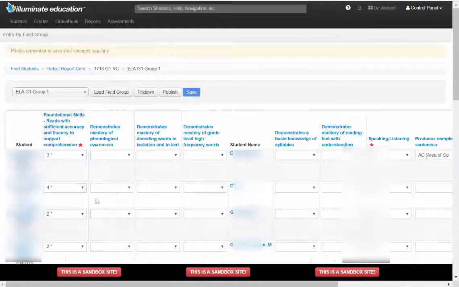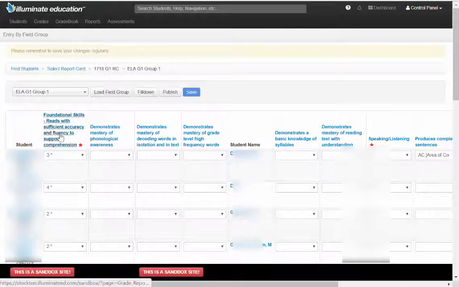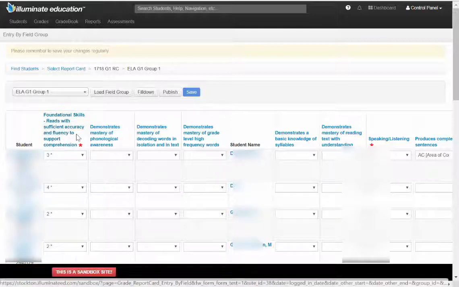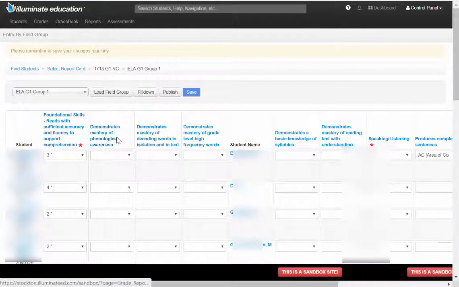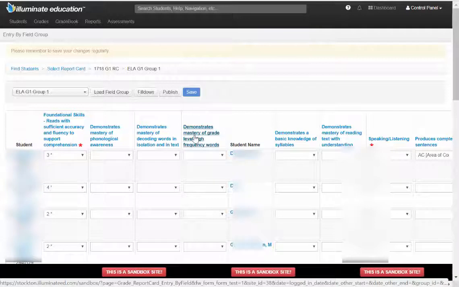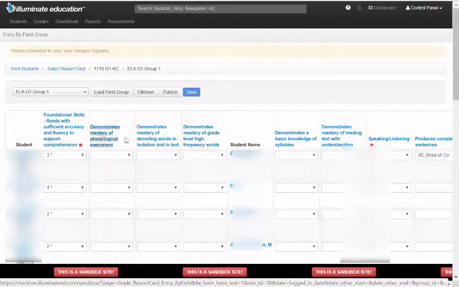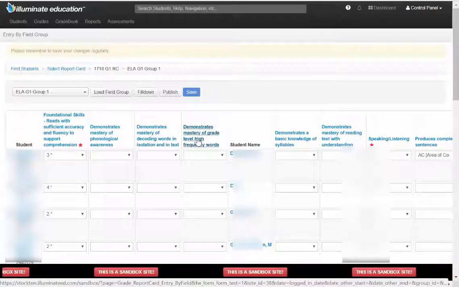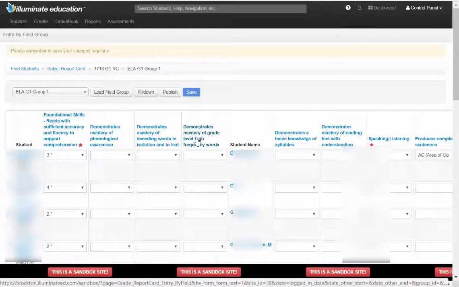In this field, you have the names of the students on the left, and across the top, you have the areas that you need to give a grade to. Those have a red asterisk. There's one here. There's one over here, speaking and listening. And the other areas, these three here, are areas that could potentially be an area of concern. If the student's getting a 1 or a 2, this is sort of an explanation of why that student is struggling in that grade level, in that subject area.